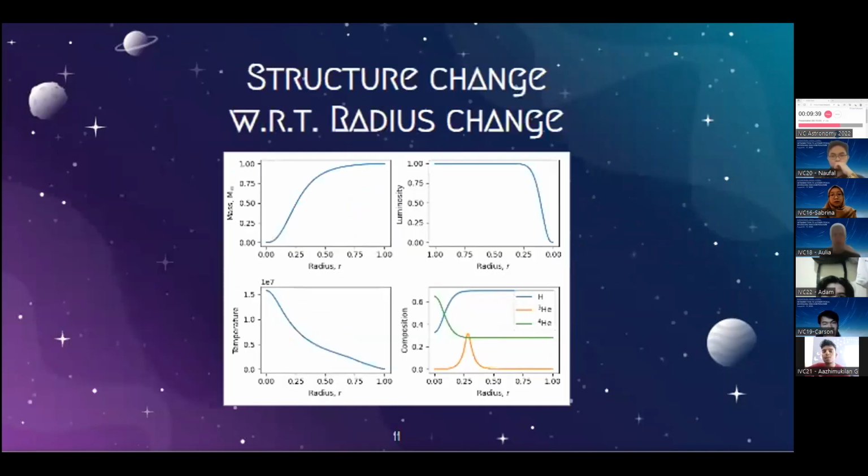So yeah, the second important thing I wanted to talk about is the structural changes of a star, which we have here in mass and radius, luminosity and radius, and temperature and radius. The fundamental principle of our radiation process is the Stefan-Boltzmann law. So the luminosity is directly proportional to the radius. That's what we can see here in the top right graph. The luminosity is decreasing as the radius is decreasing, and we have the temperature and radius graph.